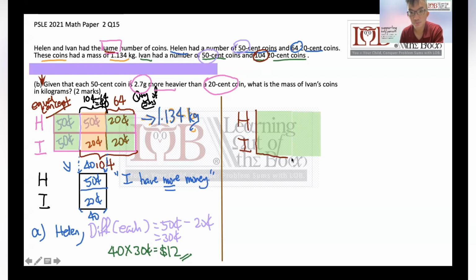Okay, so whatever I have here will be a mixture of 50-cent coins. Okay, so can I put like the rest of the 50-cent coins and 20-cent coins? And this is the same thing, yeah? So whatever you have is the same. So the orange part will be the one that's different. Okay, so now this is the, I'll say the mass, yeah?